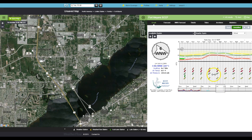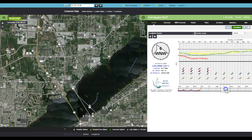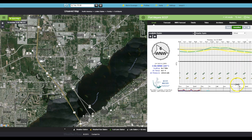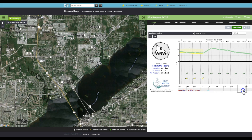Now, as we get into Saturday, we see that northeasterly flow start to crank up into the low to mid-teens. Some of the medium resolution models are reading a little bit higher, and then the lower resolution models reading a little bit lower. So there could be some disagreement on that, but I think as we get into Sunday, we start to see an upwards trend as the gradient tightens over that area, and we see some much stronger winds start to build in, 15 to 20 knots, and maybe even higher in gusts. And that goes right on through Monday into the afternoon and doesn't start to fade until we get into Monday night. And even Tuesday, we still get a little shot in the morning, and then it fades out.